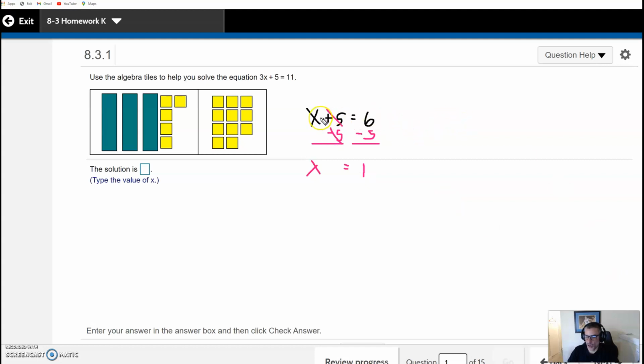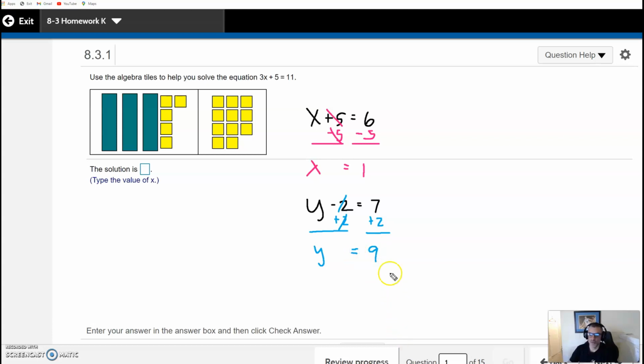We also saw, what if we have subtraction instead of addition? So maybe I have y minus 2 is equal to 7. So remember, we talked about inverse operations. You're always doing the opposite of what's being done to your variable. So in the first example, we were adding 5, so I subtracted. In the second example, we're subtracting 2, so I'm going to add 2 to both sides. That's called the addition property of equality. So again, you're always doing the opposite, right? So those cancel, and I get y is equal to 9.